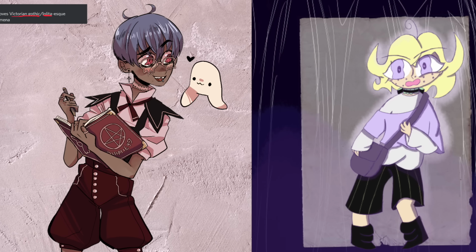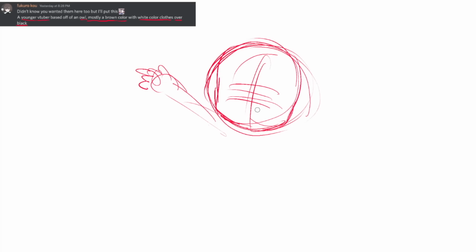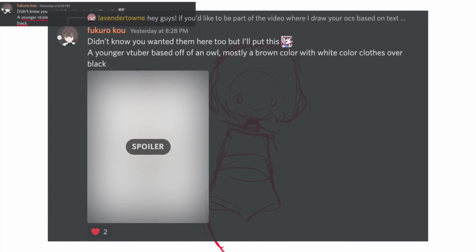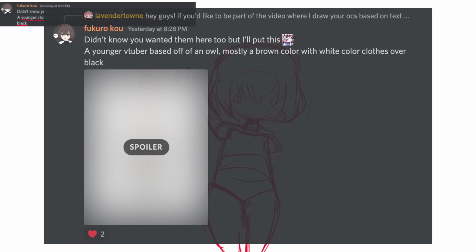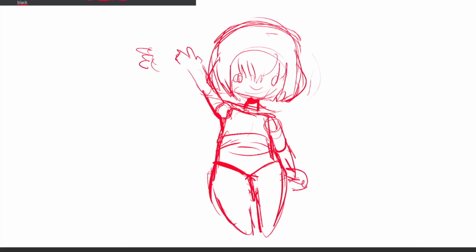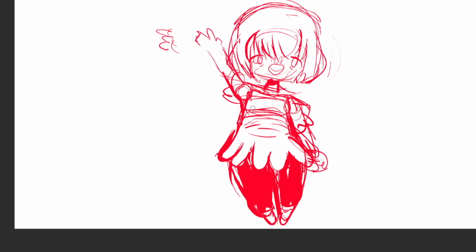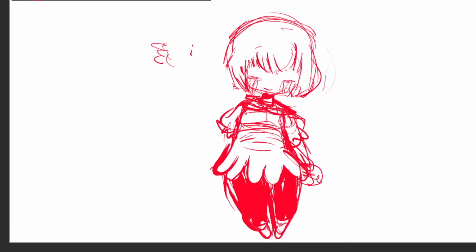Our next secret OC comes from Fukuroko, and the prompt is this. A younger VTuber based off an owl, mostly a brown color with white color clothes over black. I like that we have a lot of color direction here, but not a lot of direction outside of it. Particularly the term younger. Younger than what?